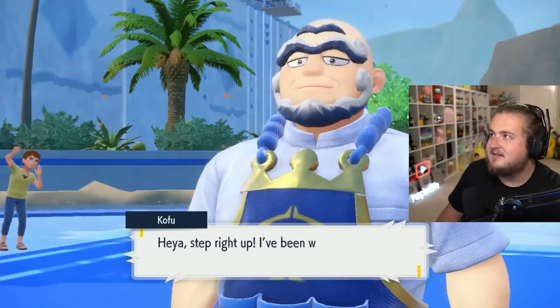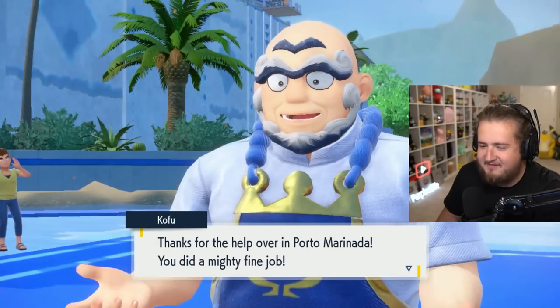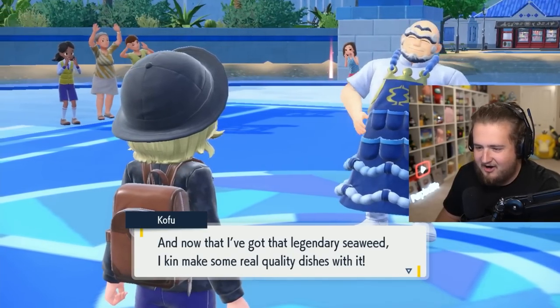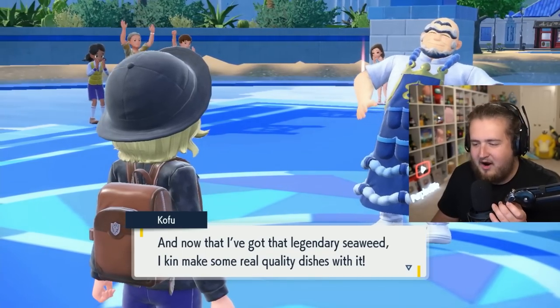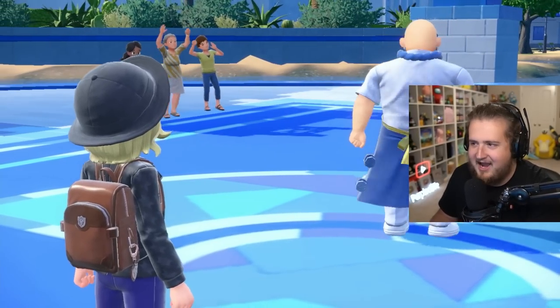I wouldn't. Hey, step right up. I've been waiting for you. Come on, say Vault and Valooza. Say Vault and Valooza. Now that I've got that legendary seaweed, I can make some real quality dishes with it. But don't expect me to go easy on you in your battle here.